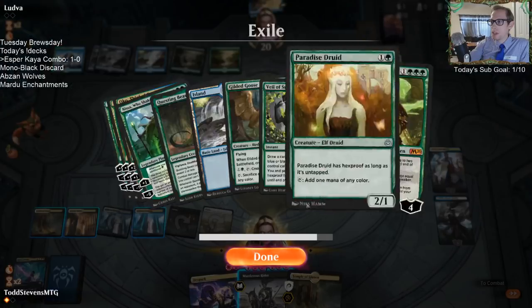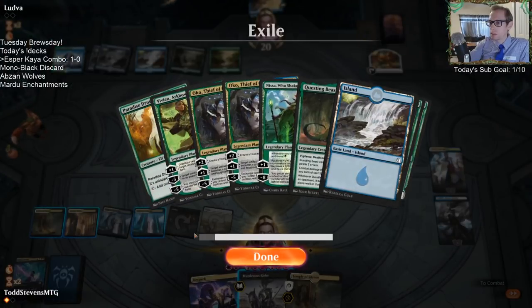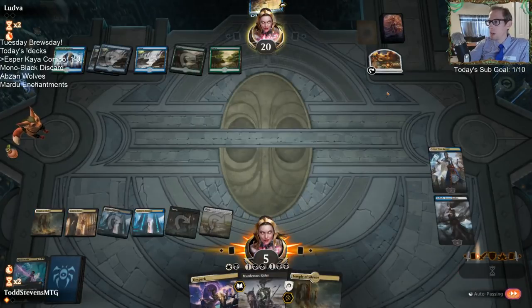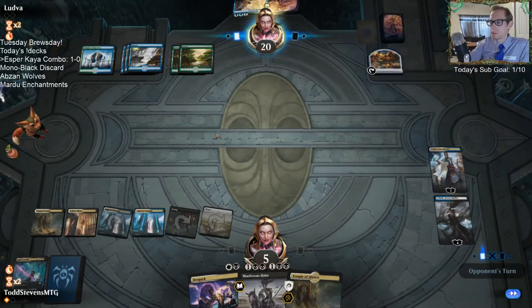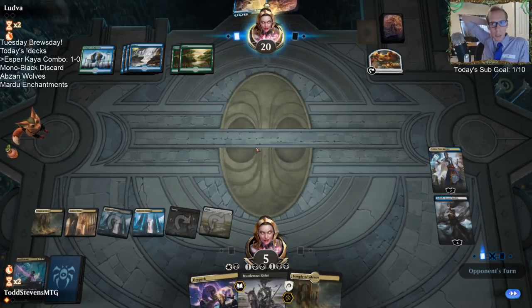If I try to minus three the food token, they could just sacrifice the food token, then I don't draw a card. We just hit Oko. Yeah, bouncing a food token when they have mana available is not a good idea. And also, I just don't really care about the food token right now. This just slows them down, makes them waste their next turn on Borrower again.